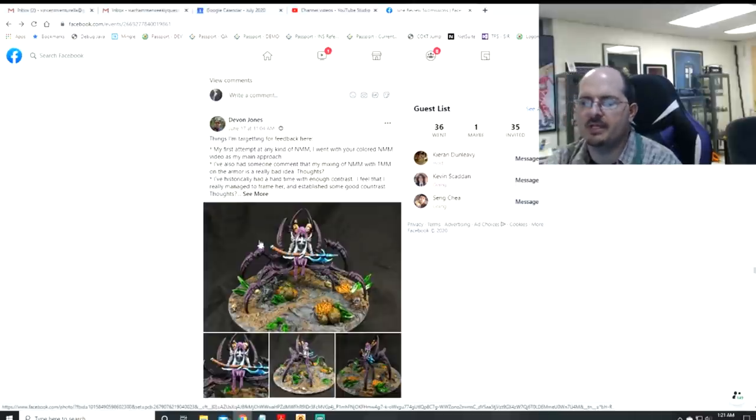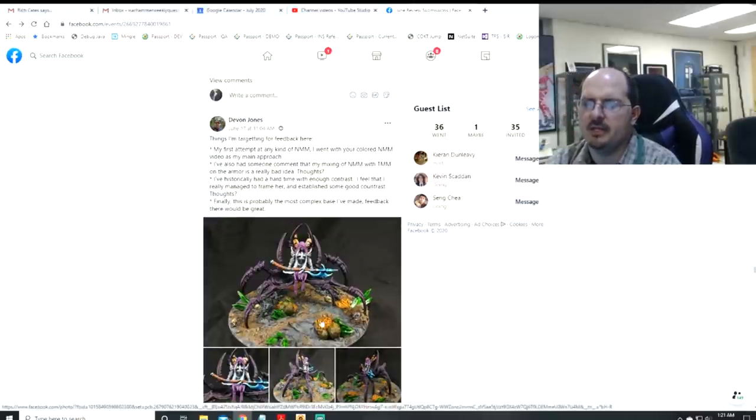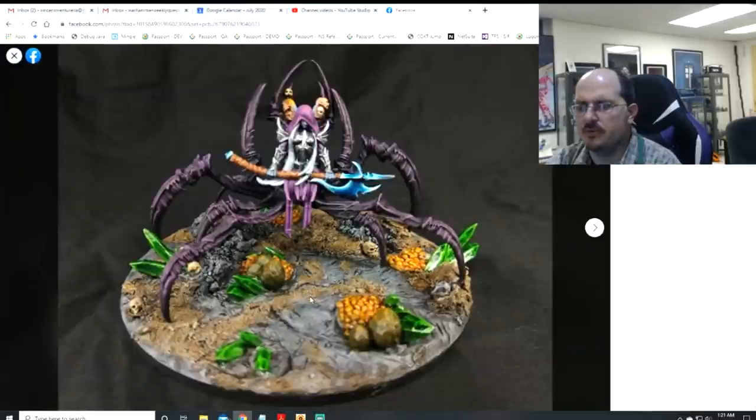Any talking about mixing NMM and TMM and getting enough contrast in. Okay, and then the base. On the base, I think it's fine.